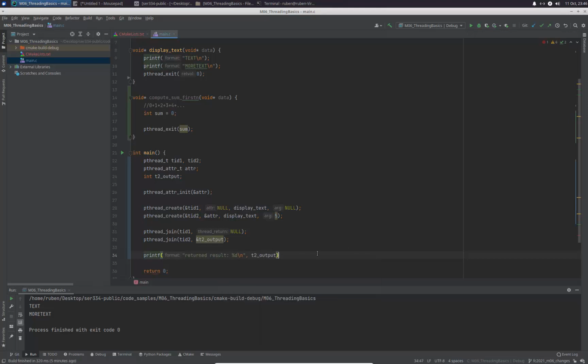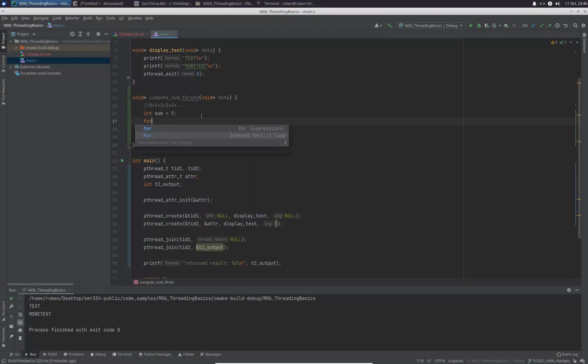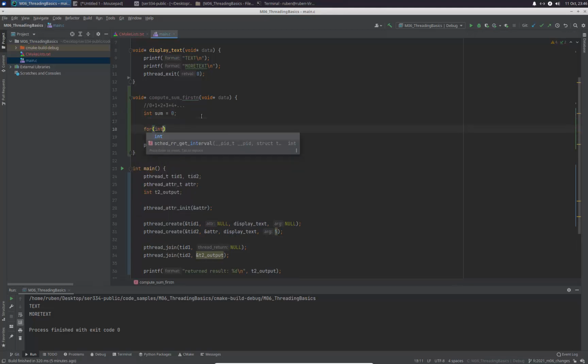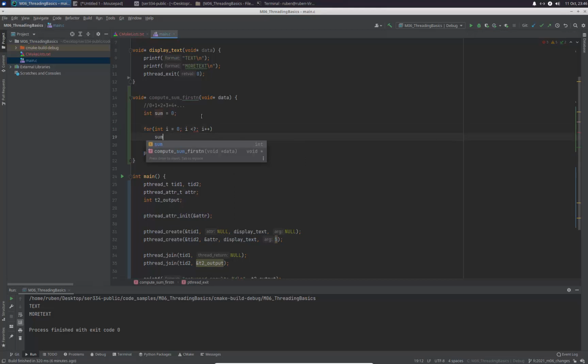There we go. So that should compute the output and compute some stuff in the thread and then print out the output. Let's finish writing the code in here really quick. This should be pretty straightforward, right? So maybe something like for i equals 0, i less than something, right? I'll come back to that in a second. i plus plus. And then in there, I'm just going to do sum plus equals i, just adding up the different terms.